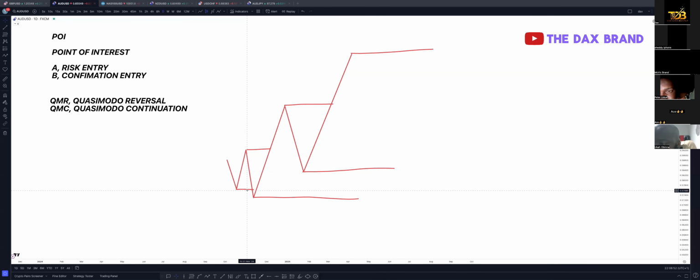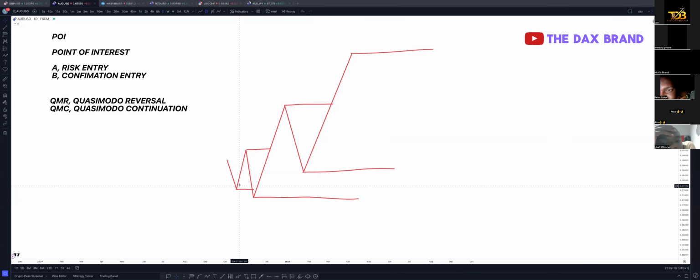You cannot get a Quasimodo without a sweep, which is what makes it high probable most times. So first things first, there must always be a sweep, then a break. Now I came up with having a structural liquidity here. Now you have a structural liquidity, but then where is the Quasimodo entry? This is where it comes in.